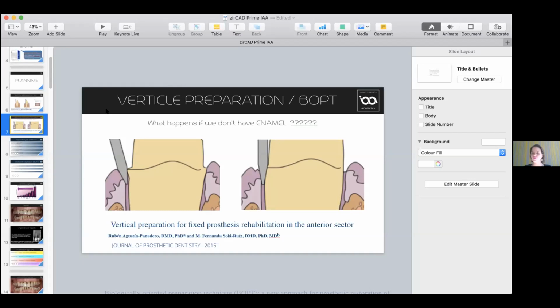And then just another question from Lance. What wear effect does ZirCAD Prime have on natural enamel and dentine in the opposing arch? I think that these days the wear issues are not a problem, in my opinion, if certain protocols are followed. If you have someone who is habitually a bruxer, they will wear teeth down, so we need to give our patients night guards. I'm not worried about wear on the opposing dentition, certainly in these patients, because they're going to use night guards.